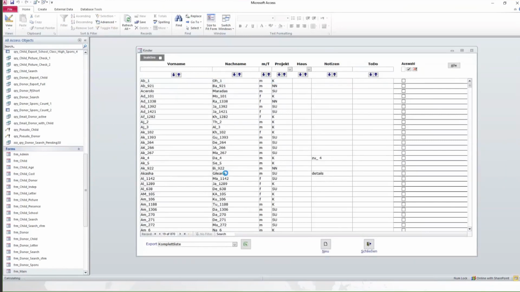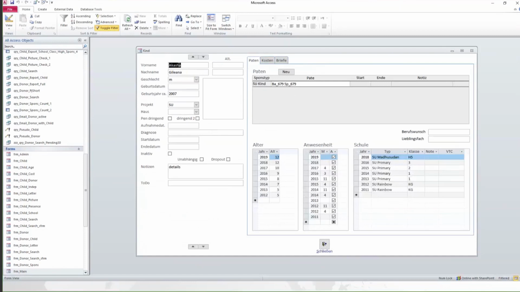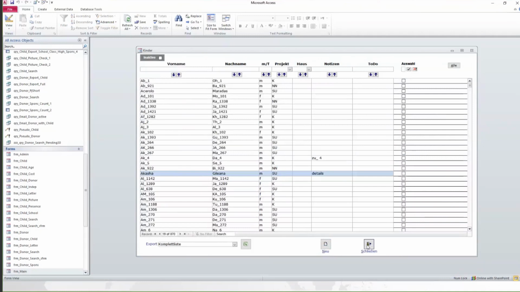And let me open up 1 or 2. So there's a lot of data about the person, about the child in this case, its age, because the app that I created here is for a charity that supports Indian street children. And so they often don't know their age and they have to estimate the age every year. They have to register if they are present at some checks and what type of school they visit, etc. So this is some of the details of this front end here. They can export to Excel, they can import, etc., etc.